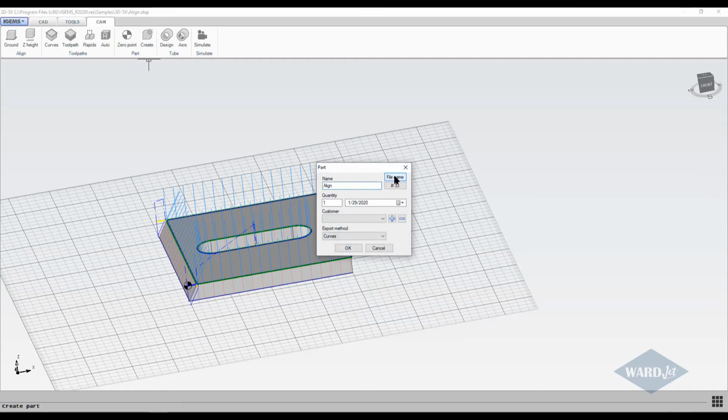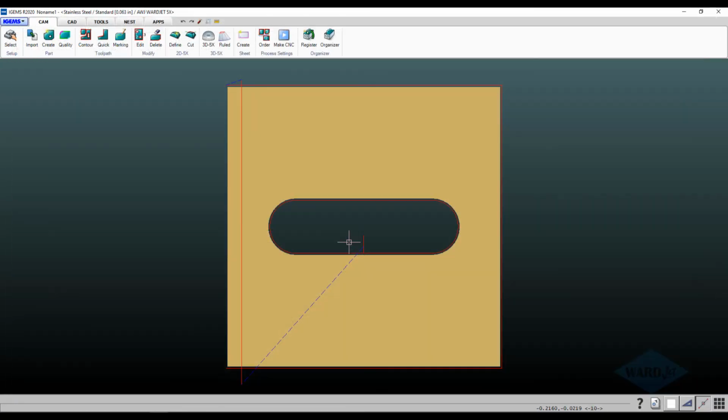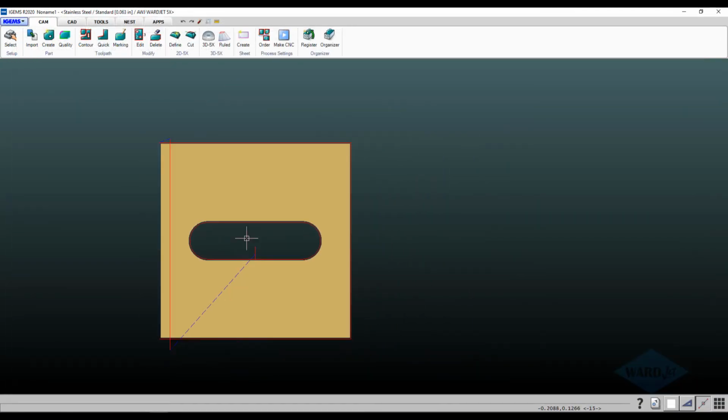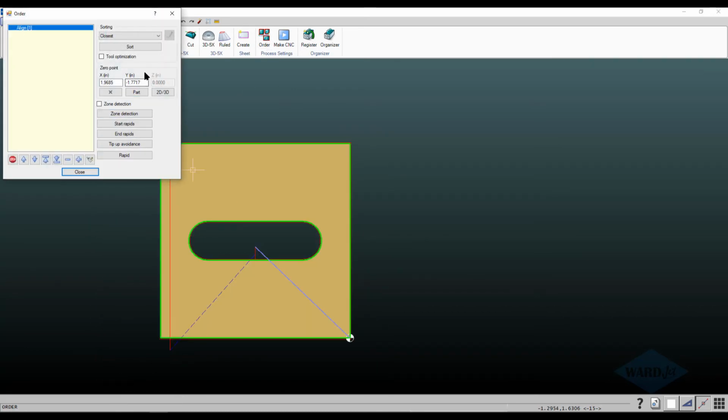If you click on this button here, it'll pull the part name from the file and use that for the name of the part. You can adjust quantity and such here if you need to. Now it brings it back into the 2D world. So if we want to cut this, we use our order 1, 2, 3 button here. Select this. So important thing on any of these 3D 5-axis parts is when you bring it back here, you want to click on this part button, and then it'll pick up what the thickness of the part is and put your 0 point where you had chosen it in the 3D world.